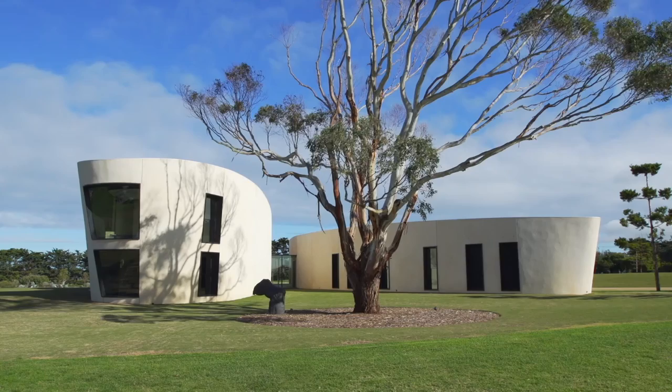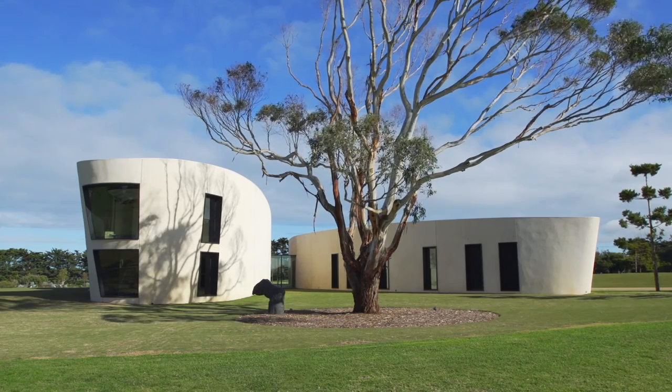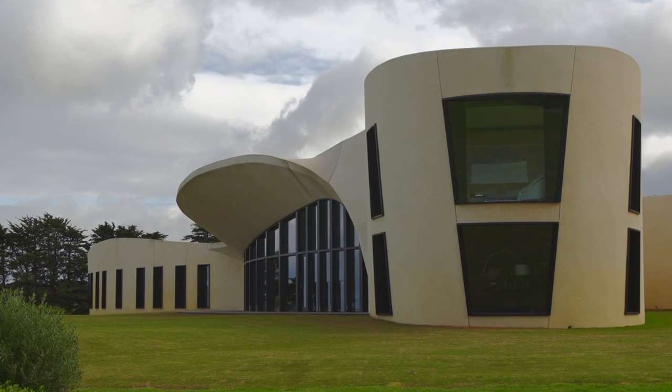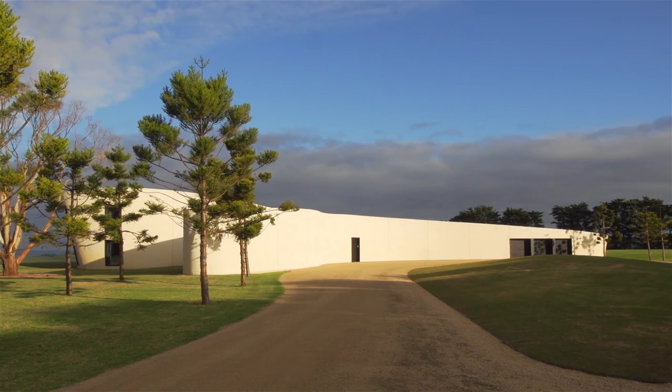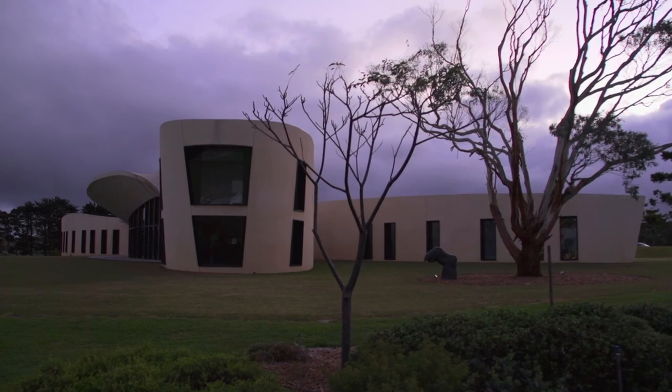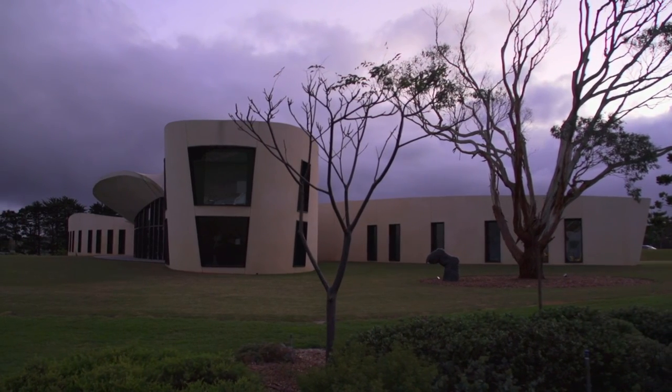The materiality of the building makes some reference to bleached driftwood or old whale bones, and it's in a monochromatic palette, which is what our work is about. Every time of day it looks slightly different. The house still looks quite fresh and there's a timelessness about it embedded in our work. We're not architects that respond to style or decoration on a building. The building is what it is — a sculptural form designed to look better as it gets older.